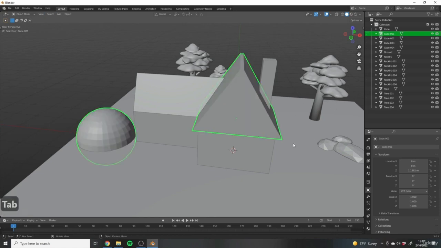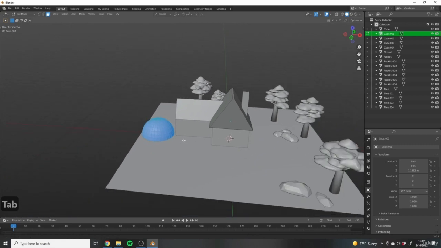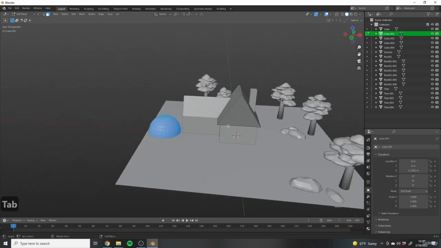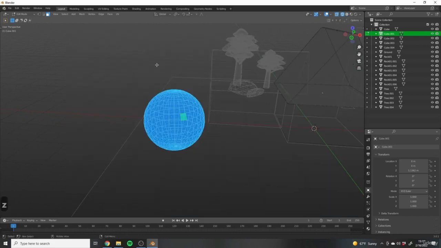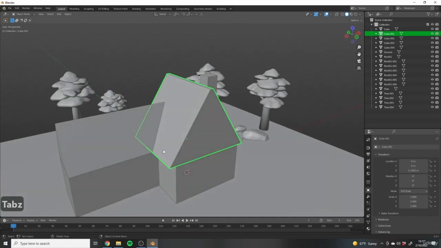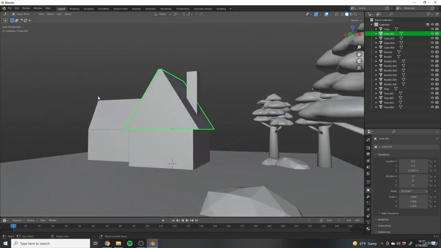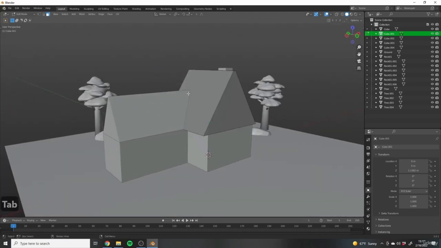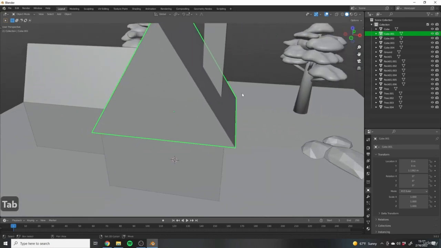So if I tab out, you can see that when I select one, it selects both because this is now one object. So to delete something like this, all you have to do is select the part that you didn't mean to add, press X, and delete all the vertices. And that will get you back to just this. We're going to go more over stuff like that in future lectures, but if it comes up while you're modeling that you accidentally add an object while you're in edit mode, you just want to delete the vertices to get rid of it.